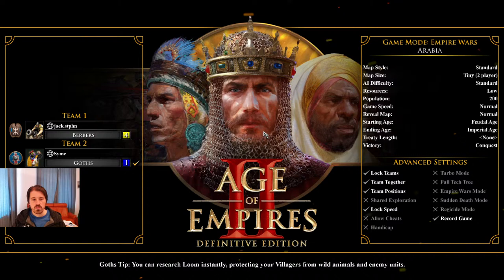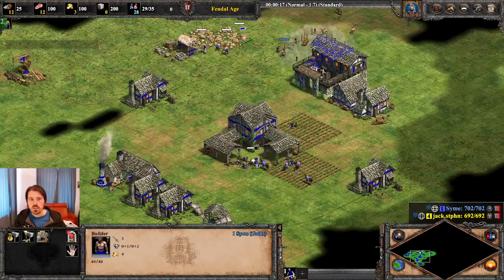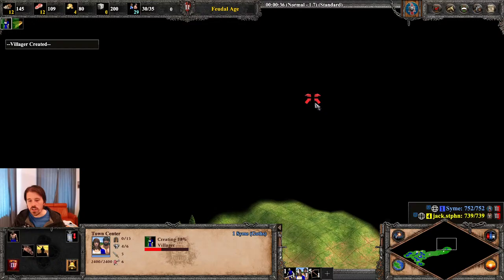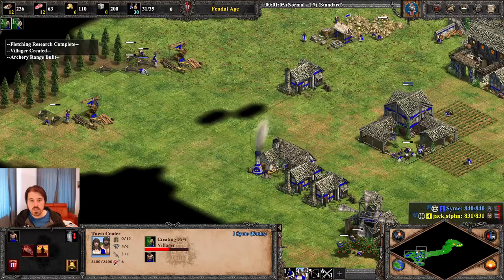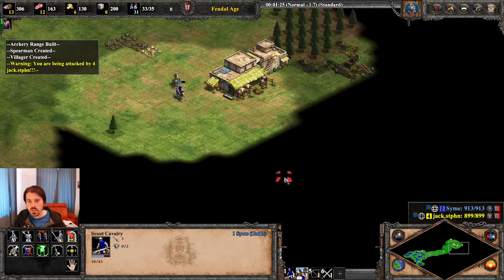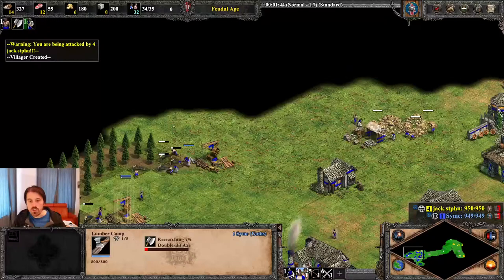Probably have to go archers here. Okay, this upgrade seems we can afford it. Maybe getting fletching right away is not a good idea. Where is he? I've got no food. All right, it's got his stable, definitely. Oh, I've got to make. What's this?